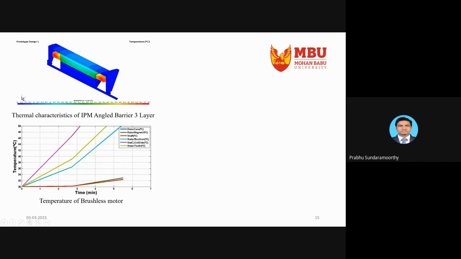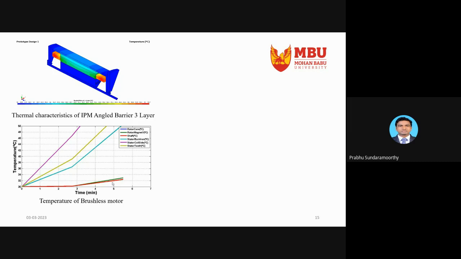If you load the machine to the rated current value and run it for some maximum duration of time, the magnet behavior changes, right? So that may degrade the power density of the machine, and thereby the performance of the machine also gets degraded, right?